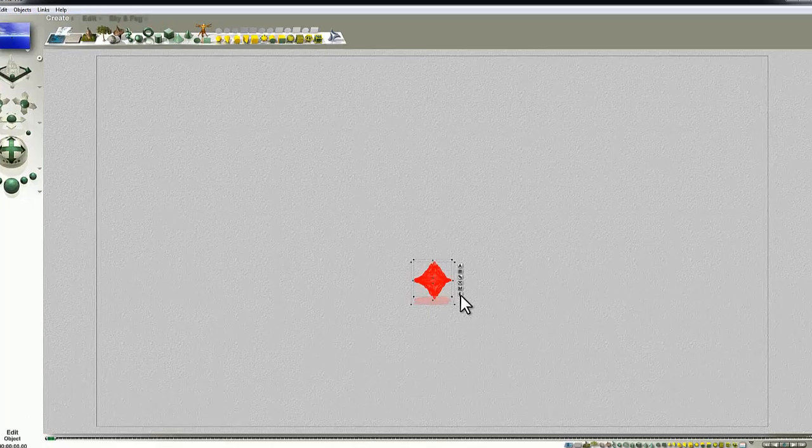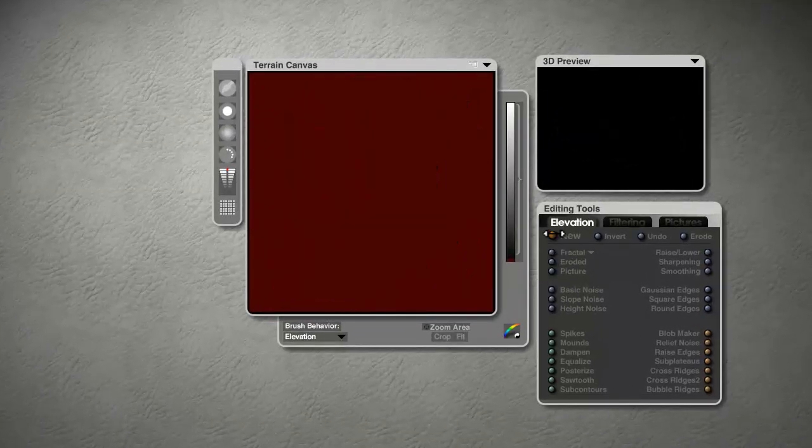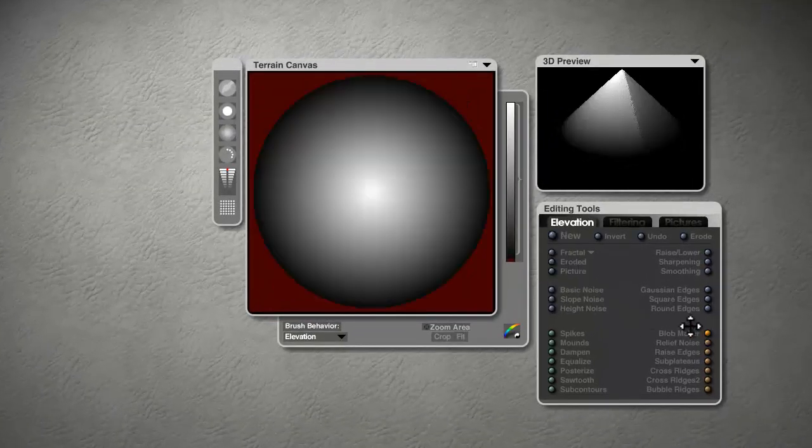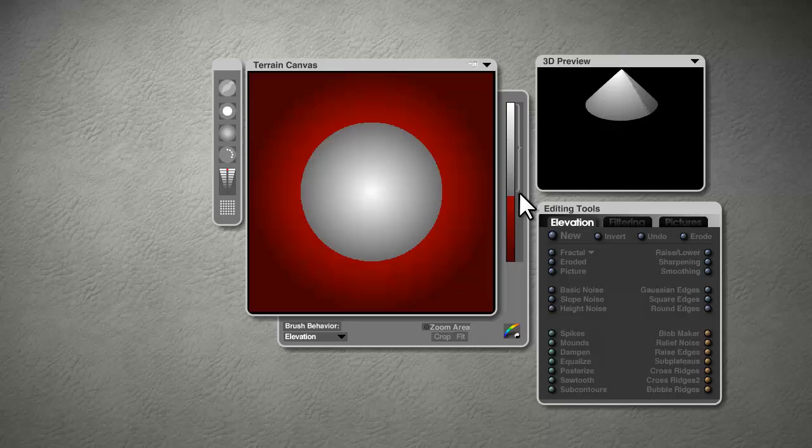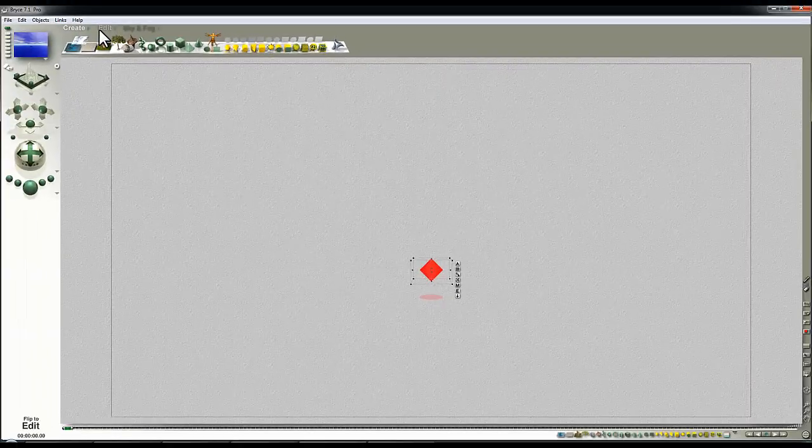Okay, so I'm going to get rid of the infinite plane. I'm going to create a lattice from the create shelf by holding the control key down. That'll bring it in default grey. I'm going to edit that lattice, new, and bring in blob maker just to create a very simple shape. And then I'm going to use this clipping zone. So what happens when I lift this clipping zone up here, which is the very edge of this bracket, is it takes this top half and will mirror it onto itself, and there'll be a seam where they join. So that's what it looks like in the wireframe.